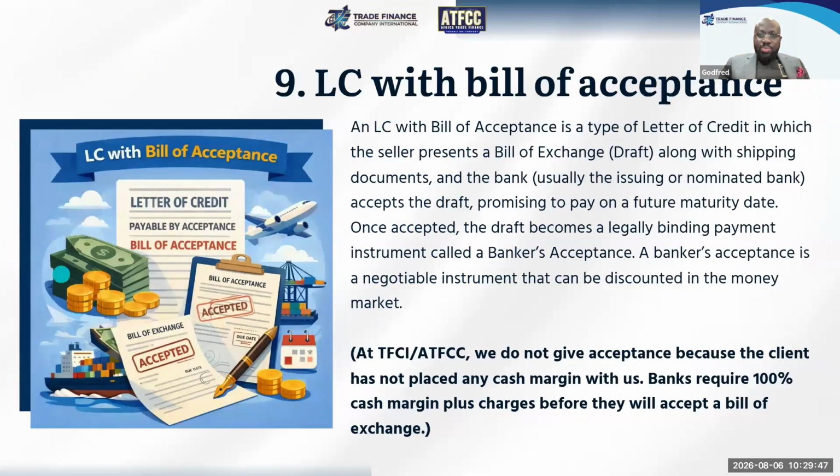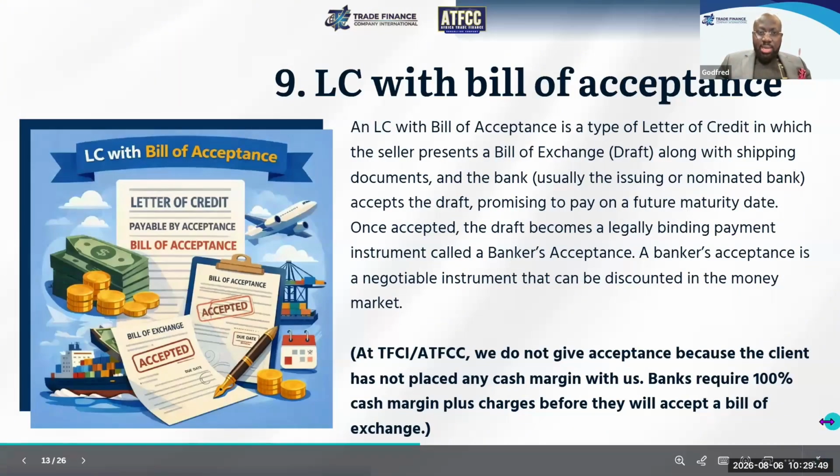And there's also LC with bills of acceptance. An LC with bills of acceptance is a type of letter of credit in which the seller presents a bill of exchange, a draft, along with shipping documents, and the bank usually, oh dear, I think this statement needs some correction. Okay, I'll explain.